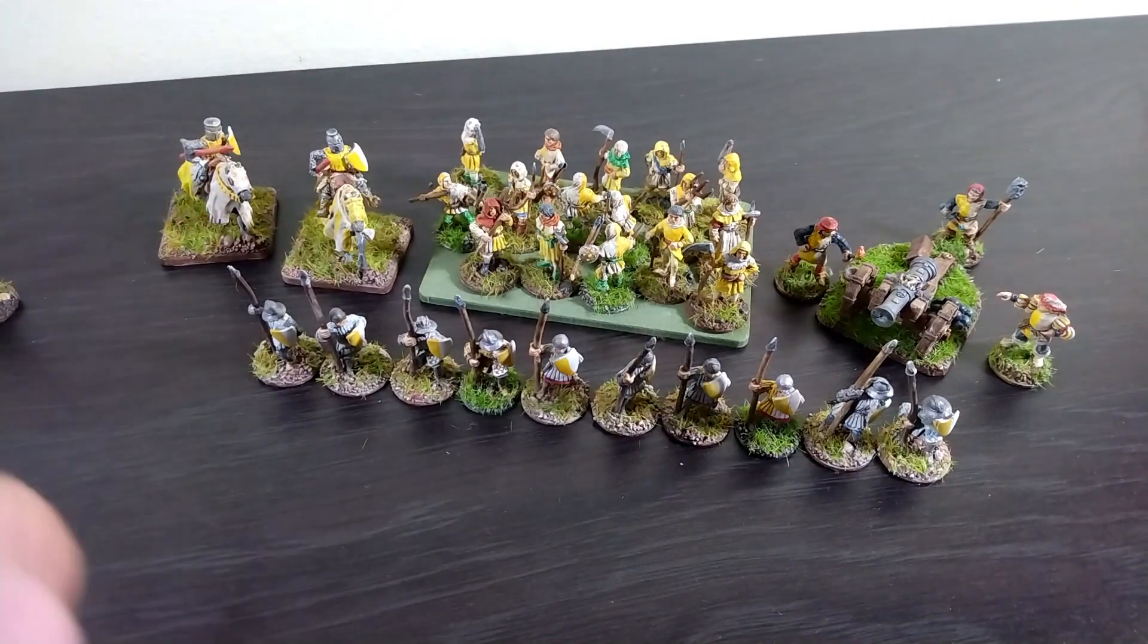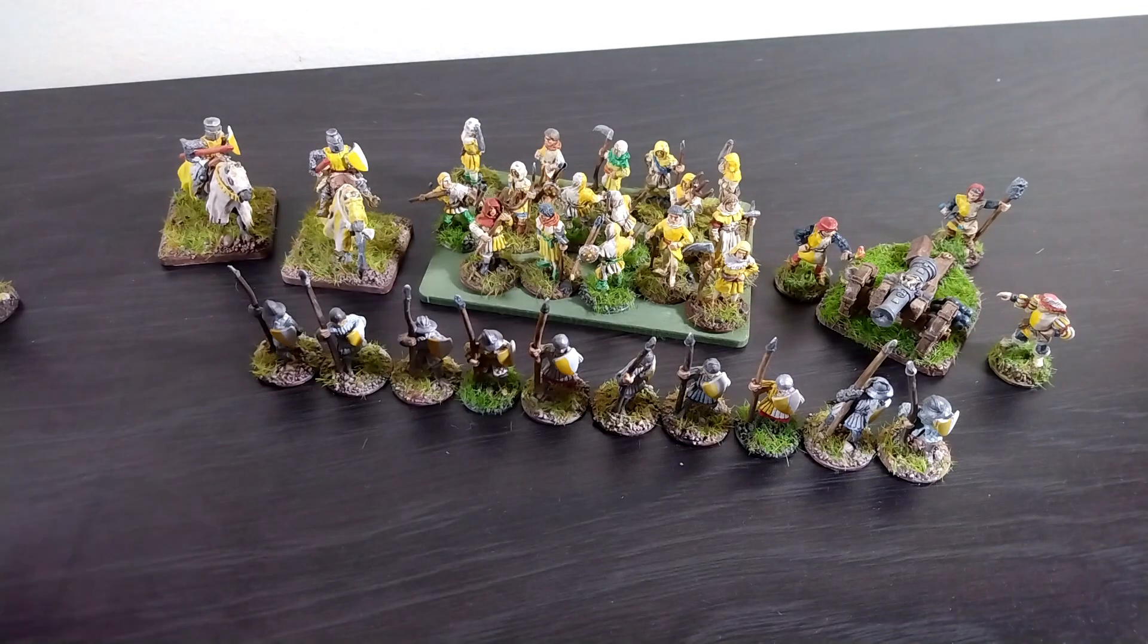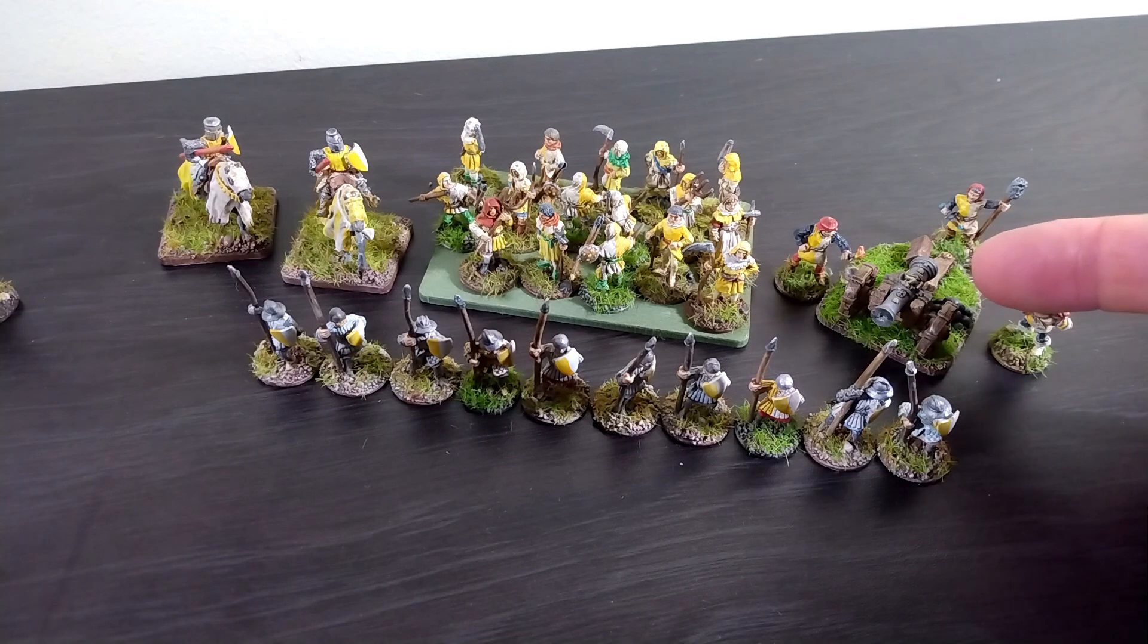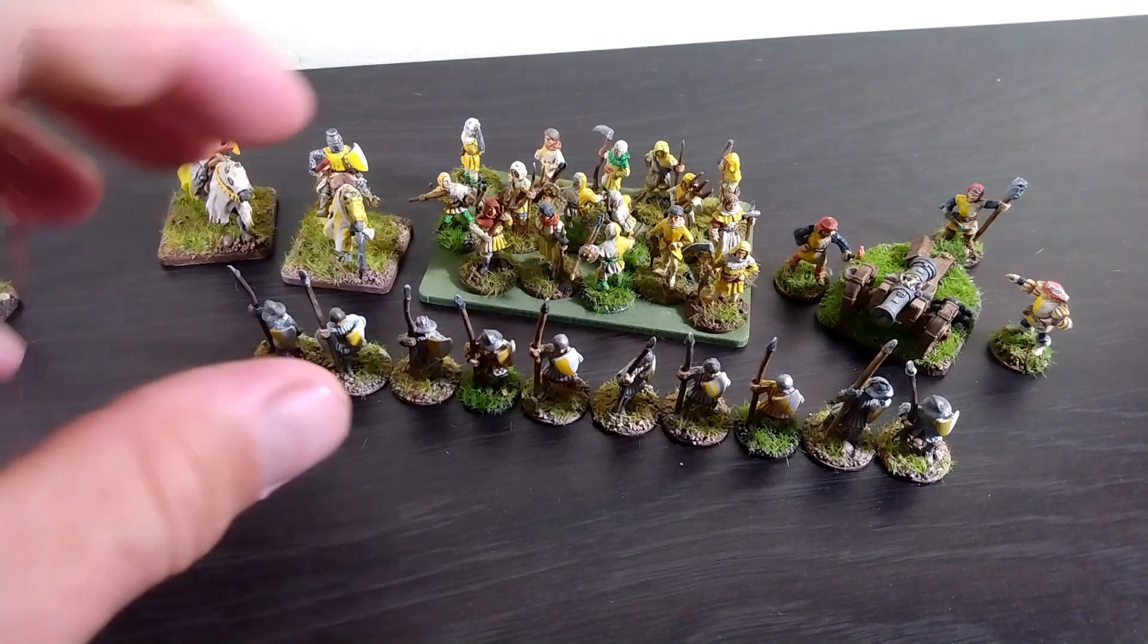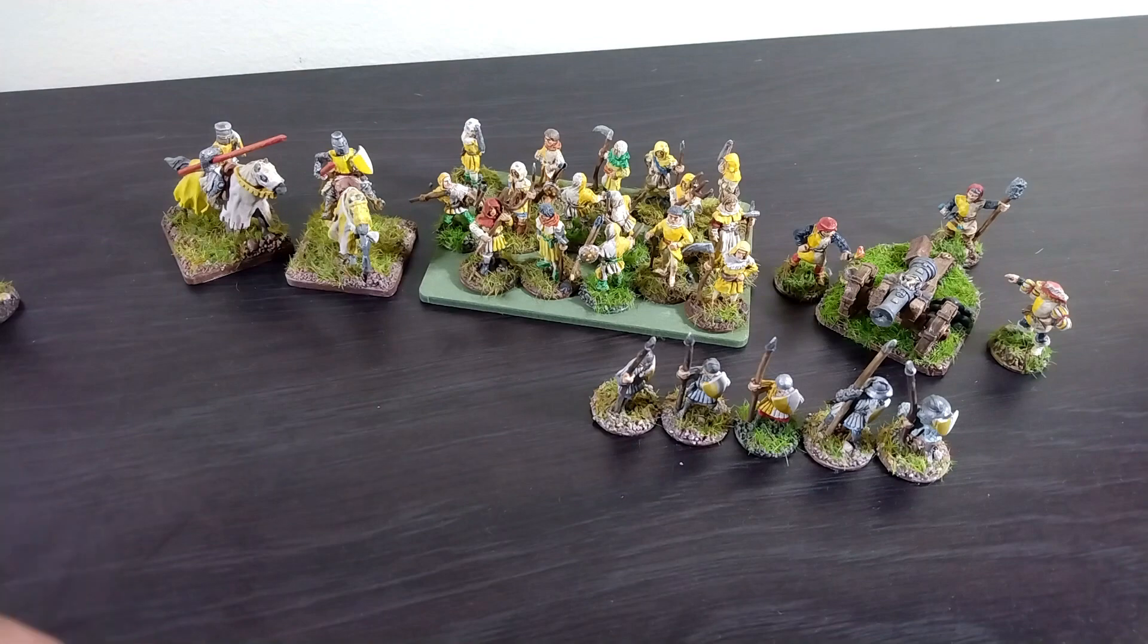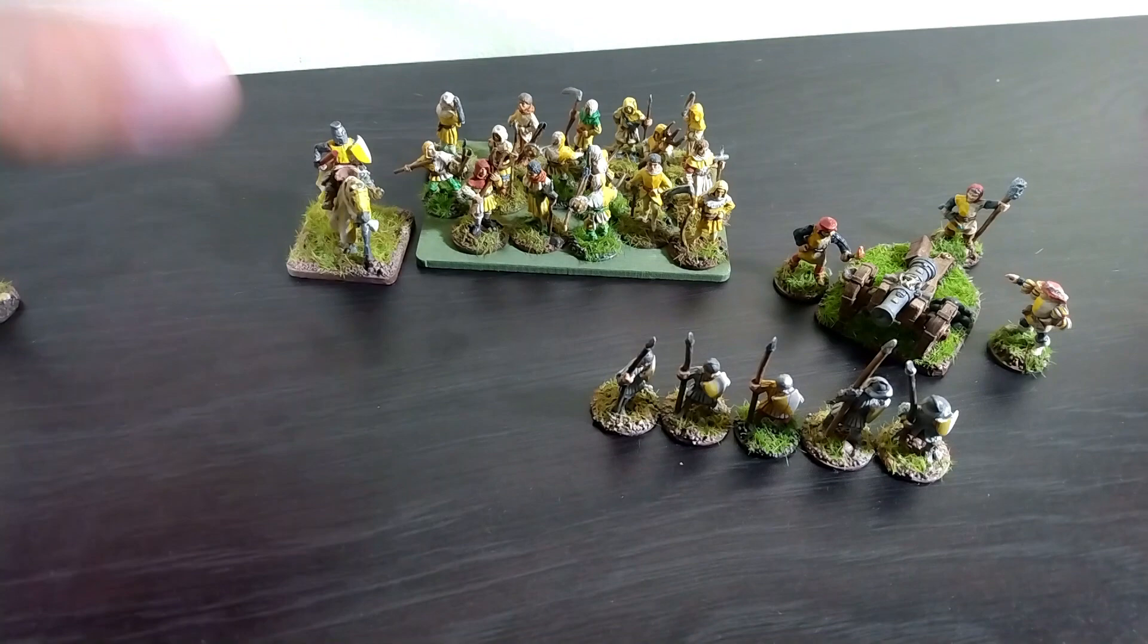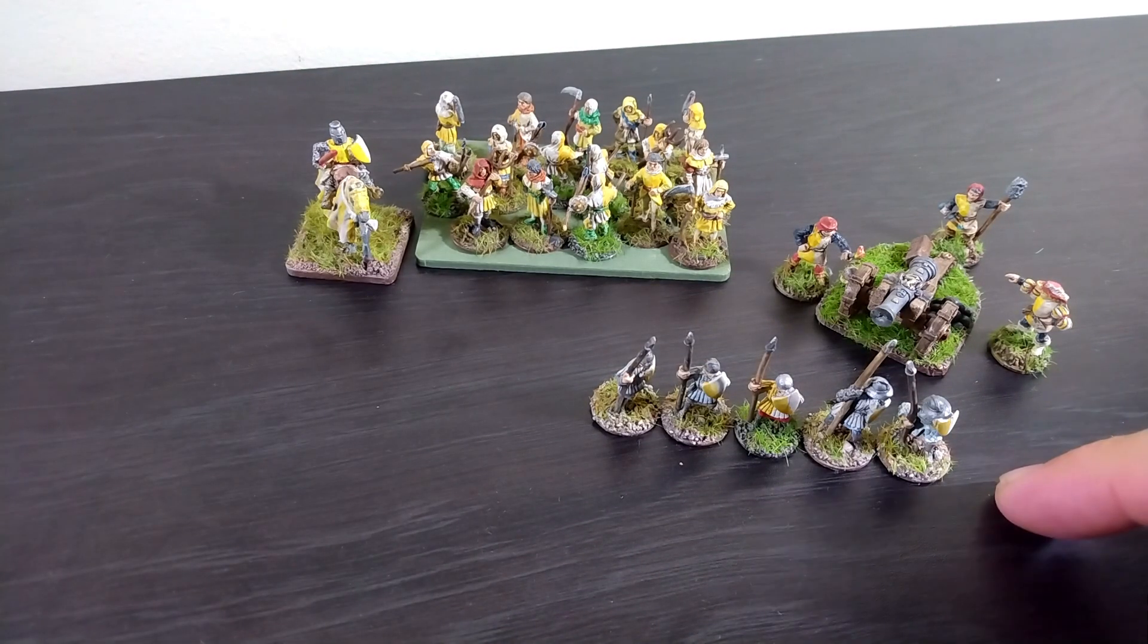On the other side of the ledger, you had the Bromans lose a couple of knights. They lost all of their peasants. No big loss there. Low leadership. Not the best. The big thing is they lost the crew of one of their cannons. Now, they have both cannons, but it's gonna be a little slow getting those into position. They also lost, as you can see here in the front, ten spearmen. Five of those spearmen are permanent casualties. We leave five, and then again, one of these knights is a permanent casualty. Since the peasants ran off and they're kind of chumps, they're just out of the campaign. But these other five spearmen will come back in two weeks. We're not gonna worry about that because the campaign will be over in two weeks.